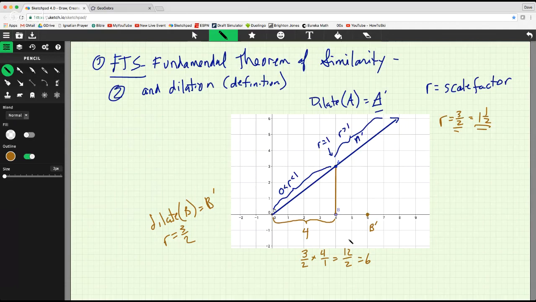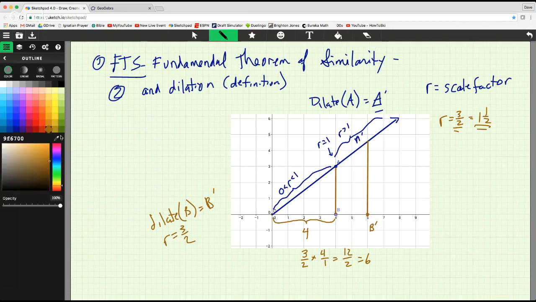Okay, so now I can draw a line that's parallel to AB from B prime. And again, that's an easy thing to do. It's got to be a vertical line. And there you have it. So this point up here, and let's make the point in green to be our final answer, must have an x-coordinate of 6. Right? Because B prime is (6, 0).